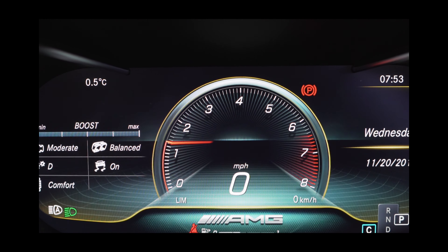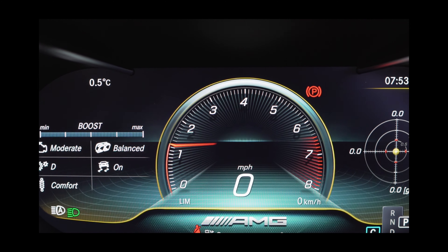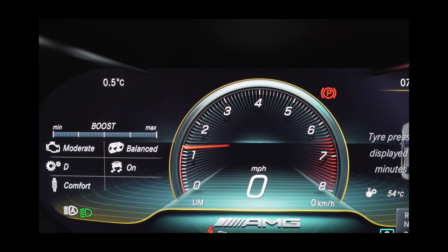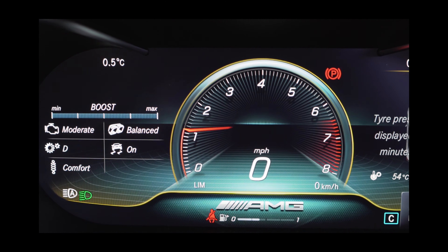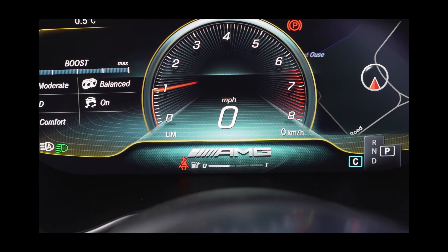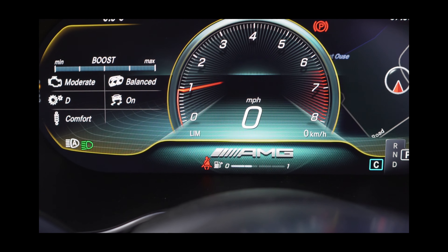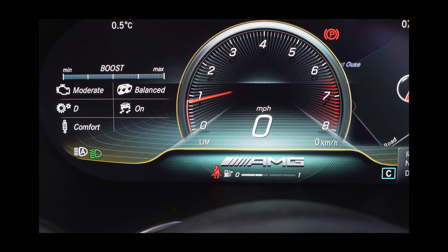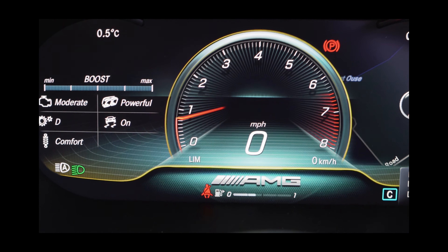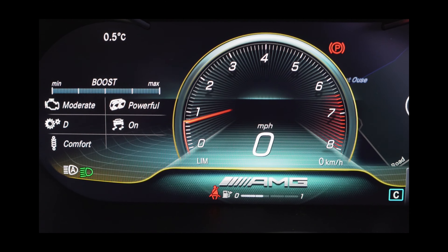On the right here you can display all sorts — a G-meter, boost gauges, tire pressures that pop up once you've been driving, and it also tells you the temperature of your tires, which is pretty cool, plus fuel consumption. I like to keep the map on — it mirrors the map in the center display. On the left you've got all your AMG bits: turbo boost, all the different drive mode setups. So obviously on balance exhaust, and if we flip it to Sport, then back to Balance.